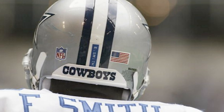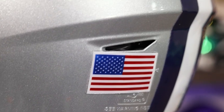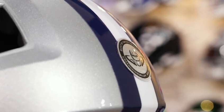Yep, and if you look at the back of the helmets, that's how they put the names on the back of the helmets. They're the only team that does it, and I think that they have been doing it that way since their very first year in 1960. Yeah, can't stop doing it now. So I think that that's kind of cool. It is. It's cool. It's such a tradition-based team, everything about it. Yep. Texas, man, they're not going to change because somebody tells them to. Yeah, for better or worse.